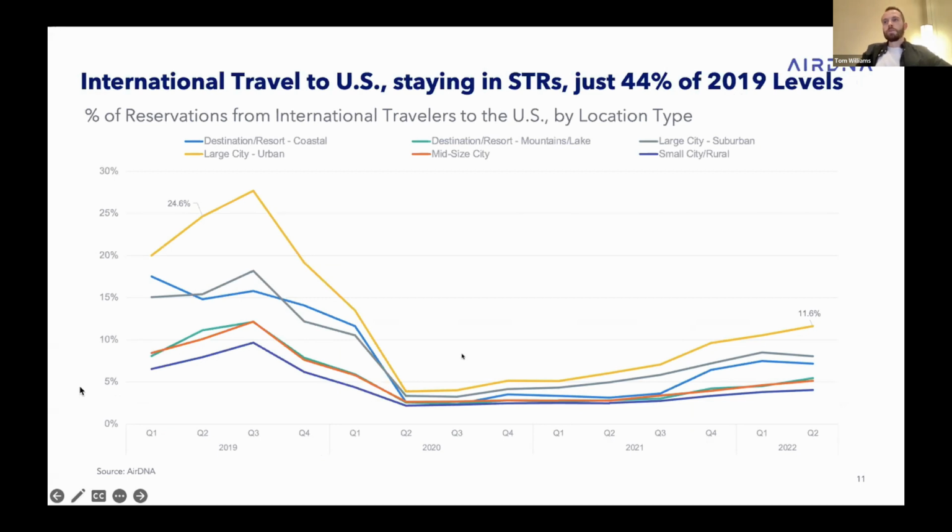So while we are seeing people travel from the US, people have been slower to go in the other direction. The rate of recovery is expected to be slow, though Tourism Economics forecast that international spending in the US will fully recover by 2024. But given that STR demand growth is much stronger than other forms of lodging, we expect that STR demand will have fully recovered to the 2019 levels by 2023.